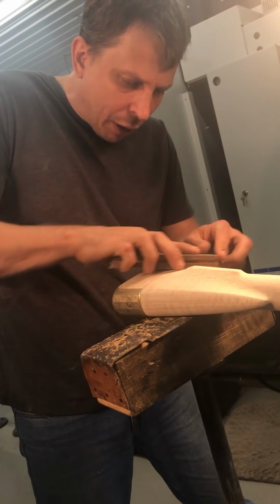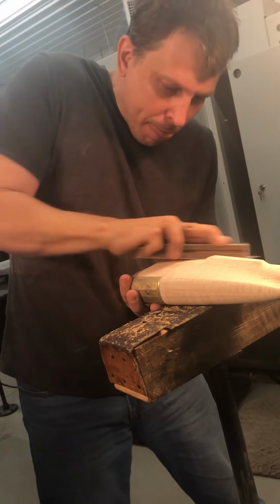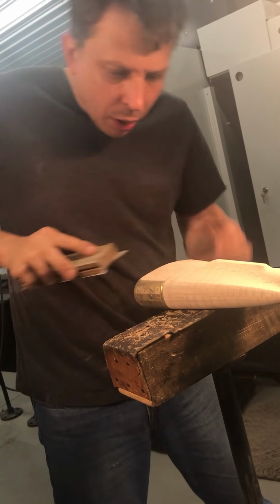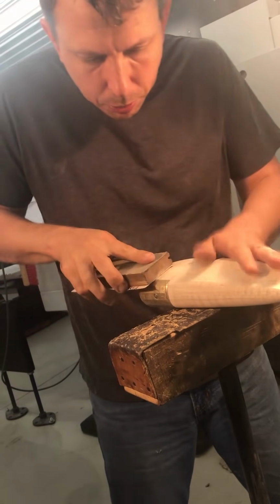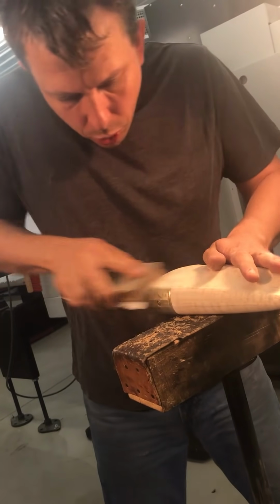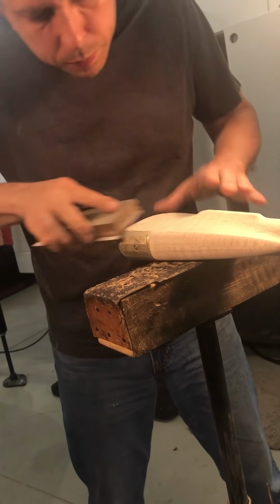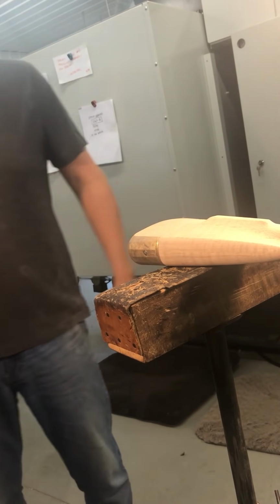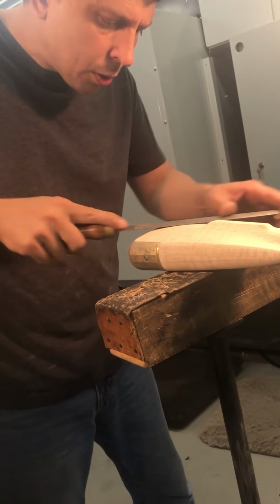We could also use a file for this process. There's a little more than I thought, so a file might actually be a good choice rather than sandpaper, but with just a little patience, you could do it with sandpaper. So I'm going to just hit it real quick with a little file. That real fine rasp would be good, but even just a regular file would work.